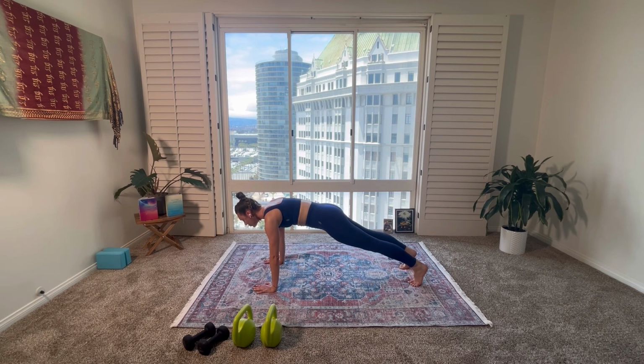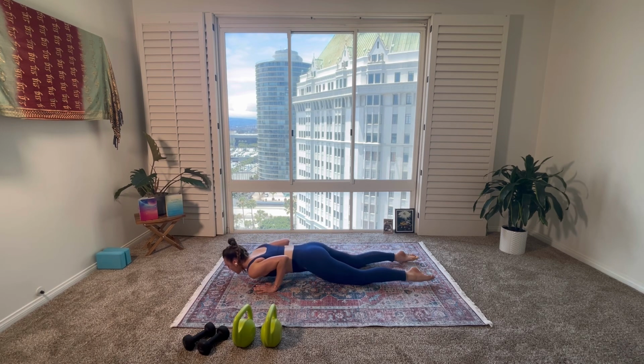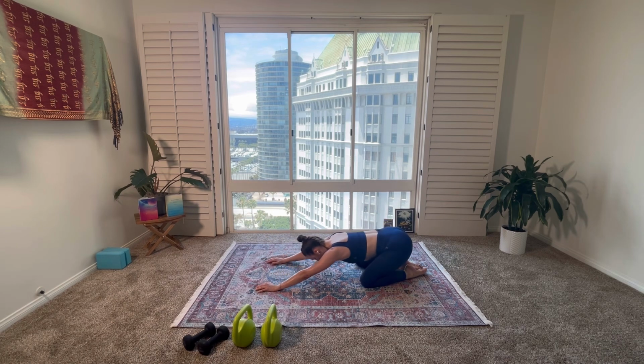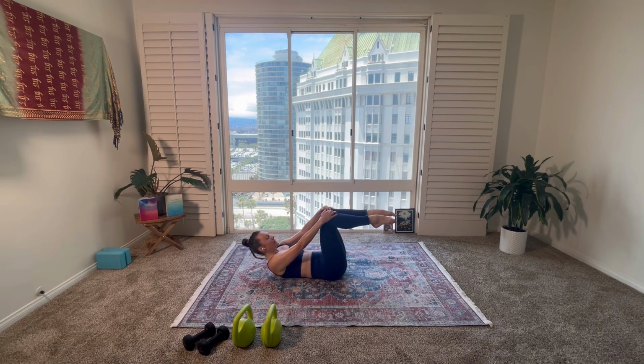And then we're gonna go ahead and drop to the knees. Slowly lower all the way into the mat. Untuck your toes, lift the chest. Draw the shoulders back and down, stretch those abdominals out. Exhale, up and back, child's pose. We roll right through it, scoop the abdominals up. We're gonna flip around and come right onto our backs. So keep moving here, rounding down, legs in tabletop.